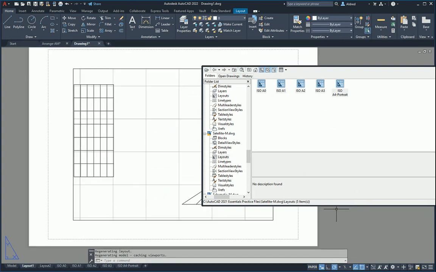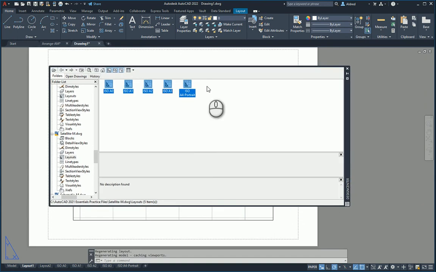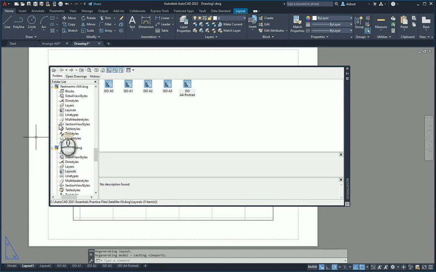You can actually see now how I am getting a lot of information that has previously been created either by me or by someone else, and I just want to use some of that to get my designs out quicker. So there we see Design Center. Once again, those are blocks, detail view styles, dim styles, layers, layouts, line types, multi-leader styles, section view styles, table styles, text styles, visual styles, and XREFs. So Design Center is a very, very quick, easy way to get existing template information into a new drawing.